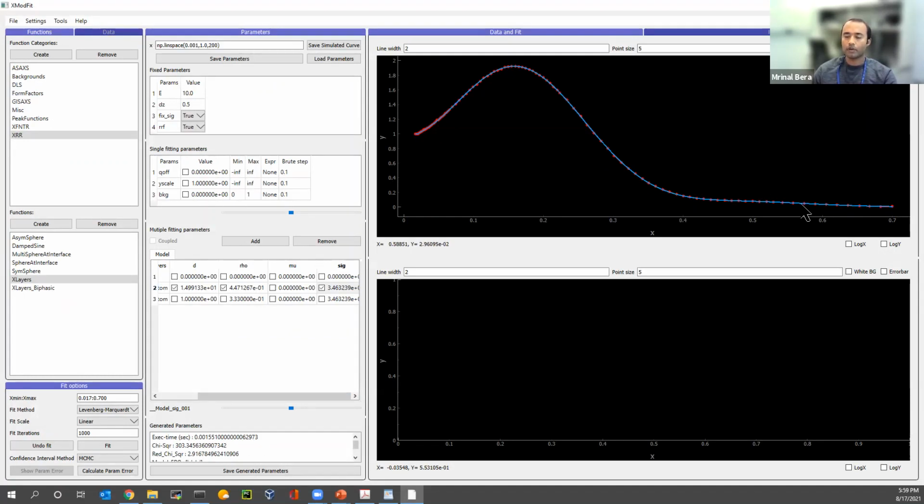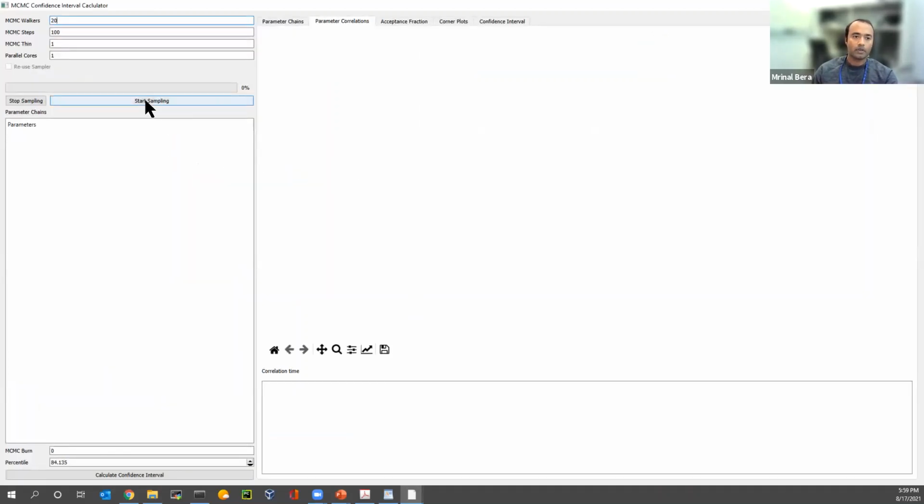But suppose you don't have the whole range of data available. For instance, suppose you have only the experiment done up to 0.35. So you can choose the fitting range 0.35 here, and you're assuming that your data above this is not available. Then you fit the data, you get again a chi-square minimum value for the best fit parameters, and then you calculate it again with MCMC and do the same process.